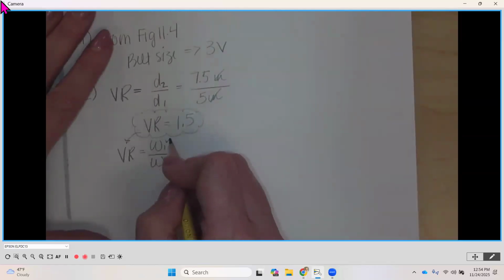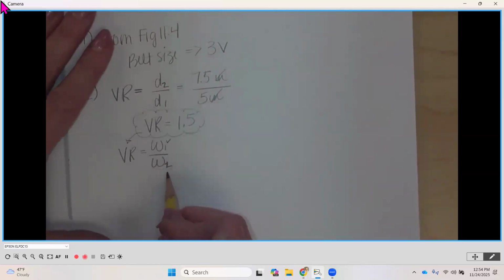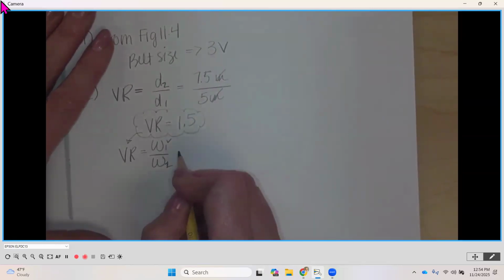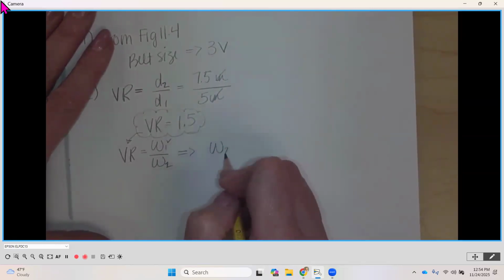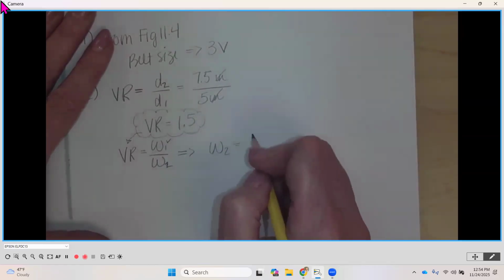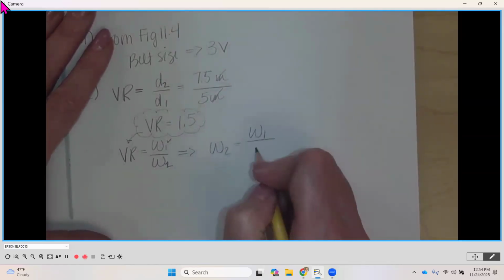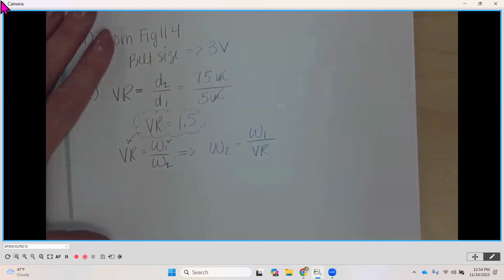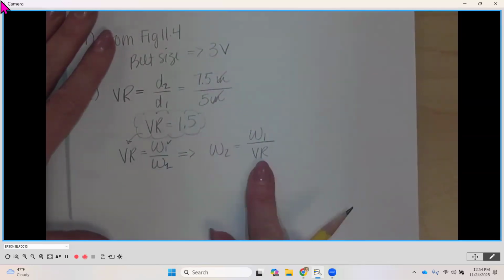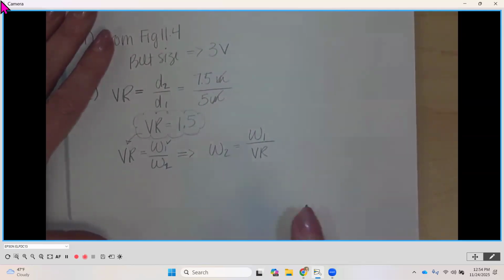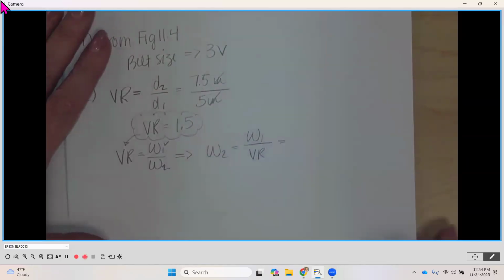So that's known, and my only unknown is W2. So I can rearrange this to solve for W2: W2 is W1 divided by that velocity ratio. Does that make sense? This is just an algebraic rearrangement.